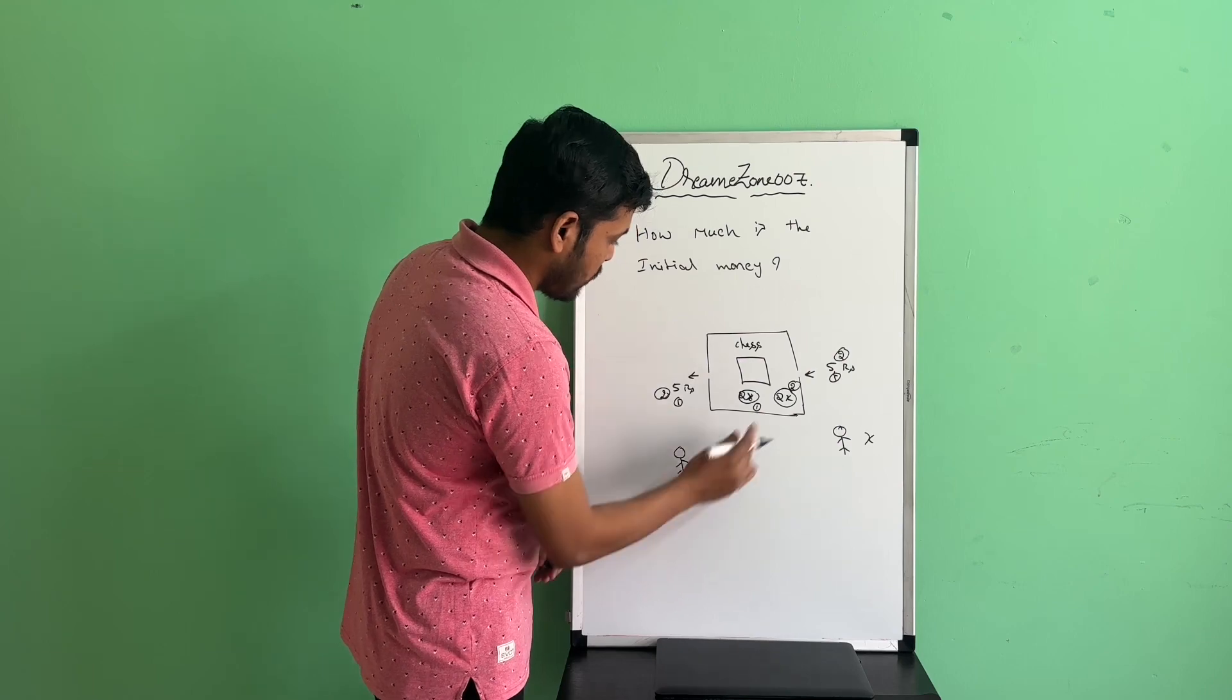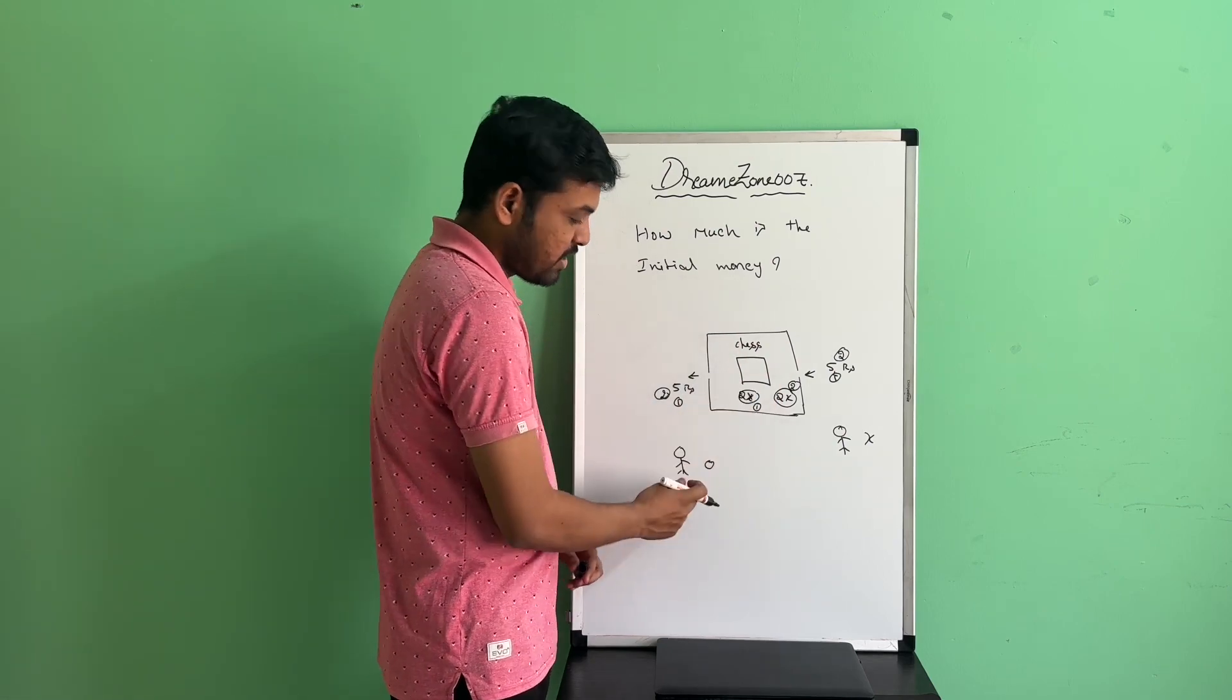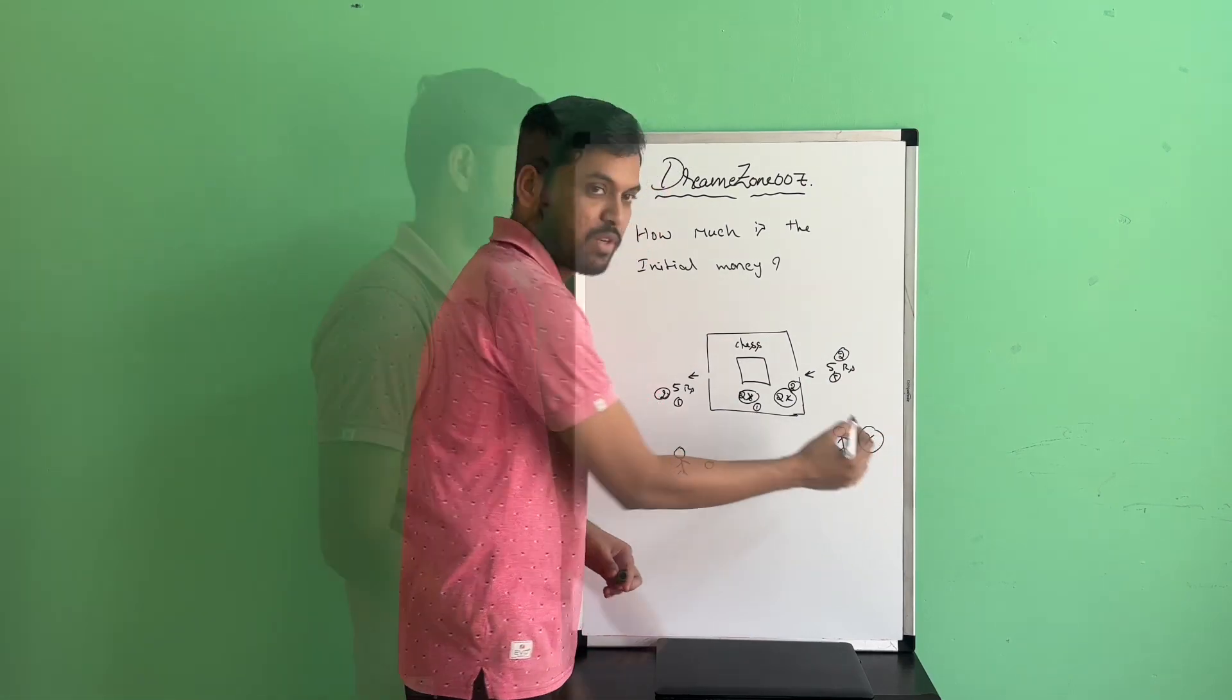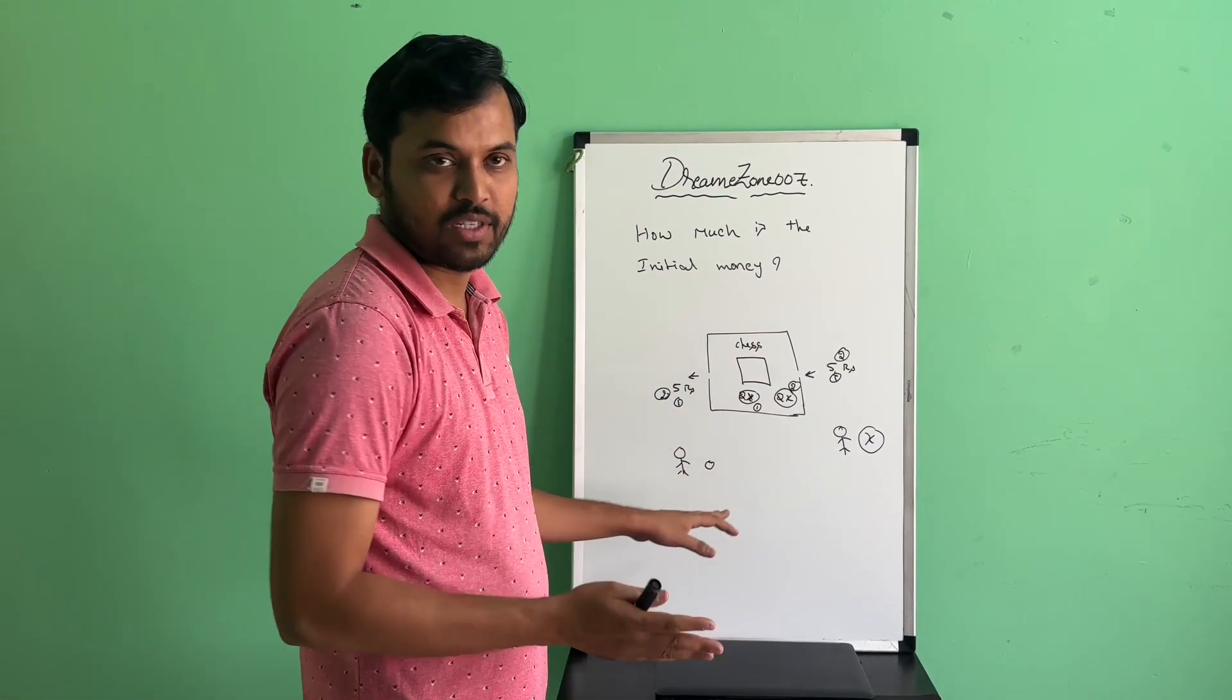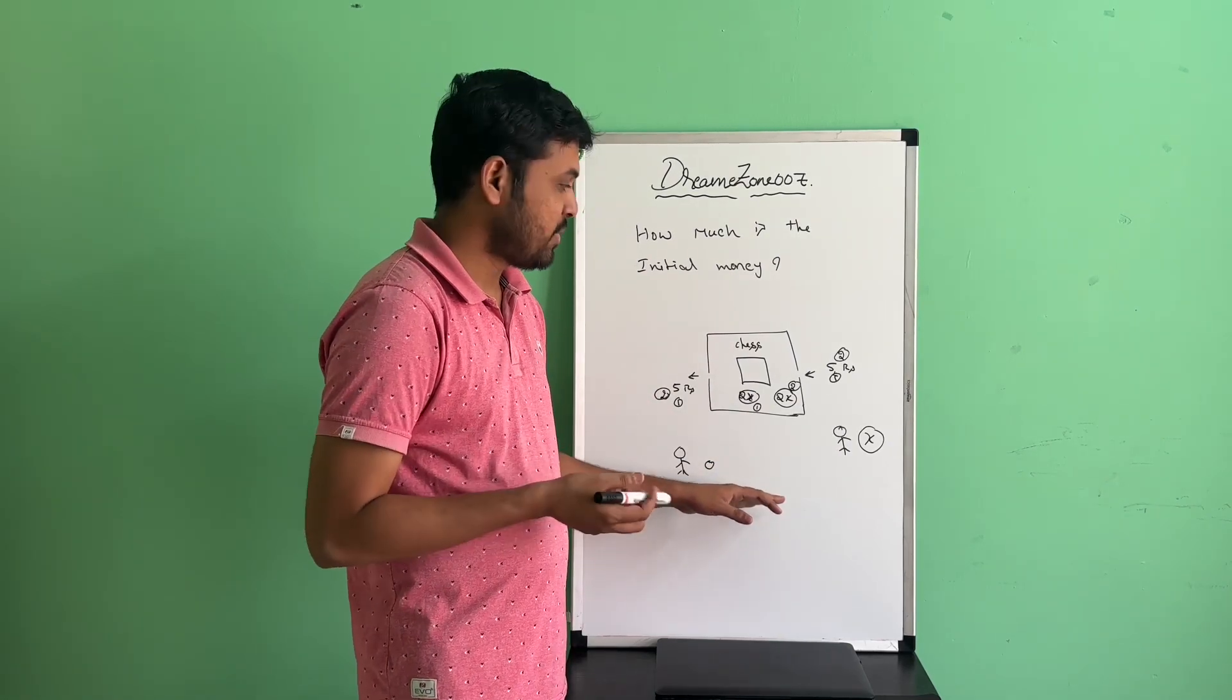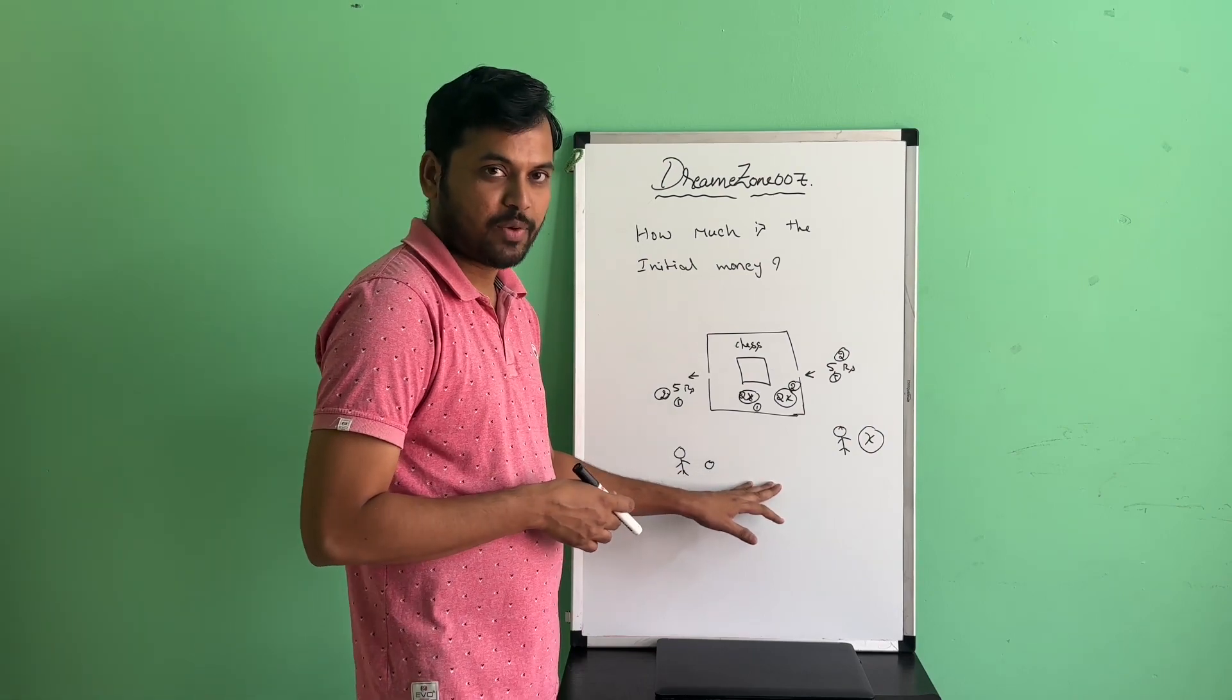So my question is: after doing all this, he has left with zero money. So the question is, what is the amount he has at the time of beginning? Means what is this x amount? That is what the question. Hope you understand the question. If you can resolve the answer, then you can mention the same in the comment section. If you like the video or if you feel it is useful, you can share to your friends to challenge them. And please don't forget to like, share, and subscribe to our channel. So this answer we will be revealing in the next video. Thank you very much.